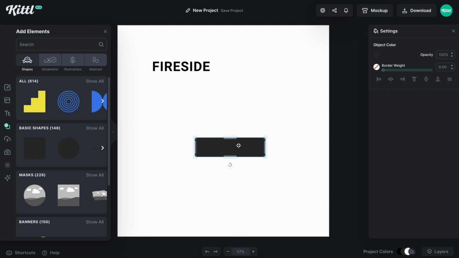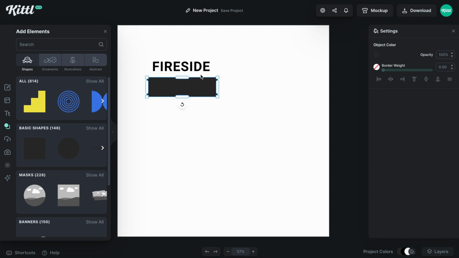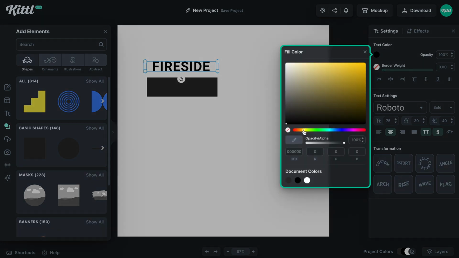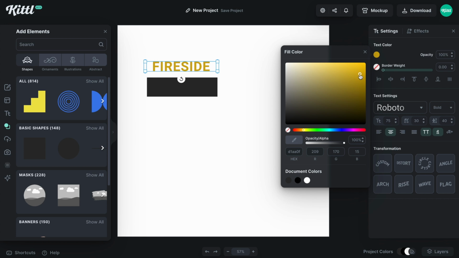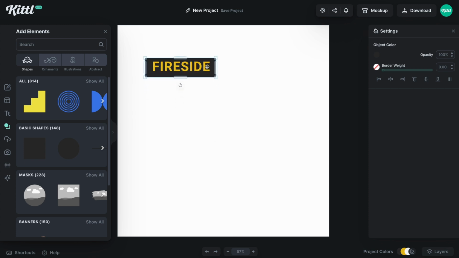Now, I'm going to put a box behind this text, and I'm going to show you a really cool kind of trend that I've seen in some streetwear logo designs. I'm going to make this text yellow, so we want to be in that fiery style color. I don't want to be too prominently red, so I thought yellow was a good mid ground here. So now I've got the box behind here, and text inside of a box is a really big streetwear thing to do, at least I think, in my opinion.